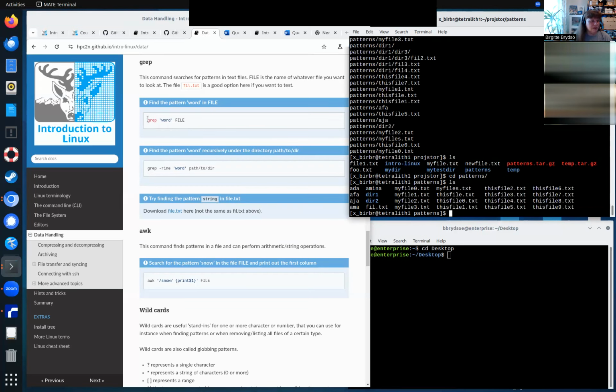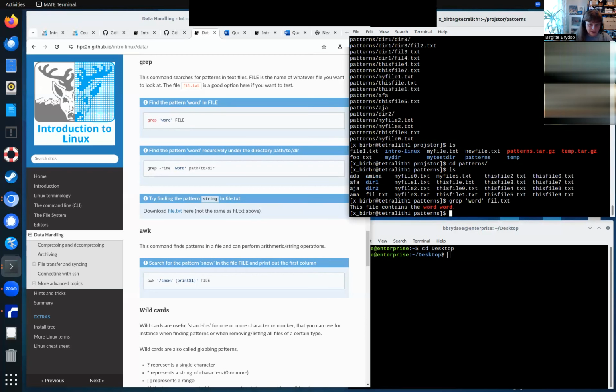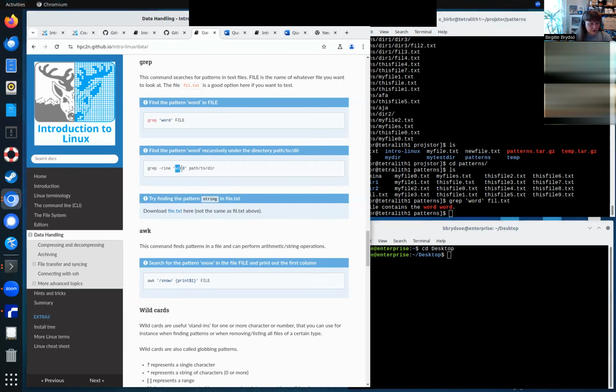And if you, for instance, grep for a word in feel.txt, then you will get a line that has that word. And you can also grep recursively for a word in some directory, or you can try to find a specific pattern in a file.